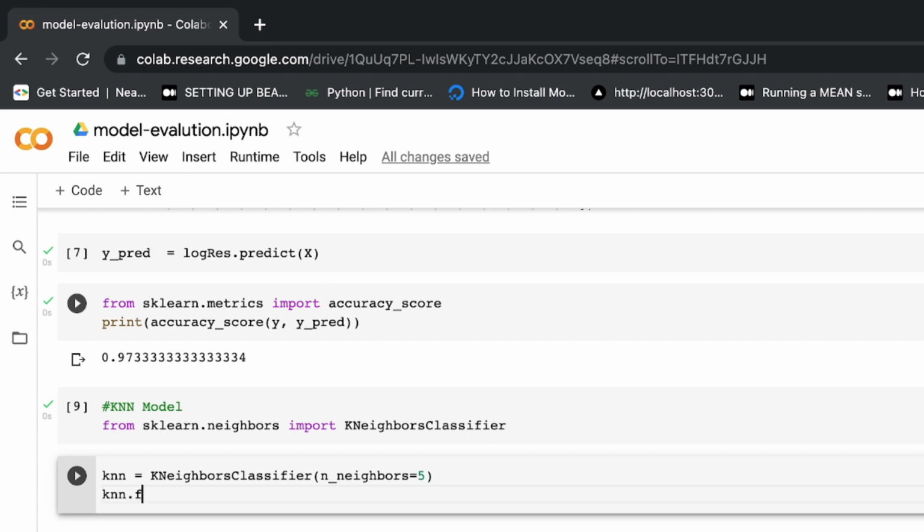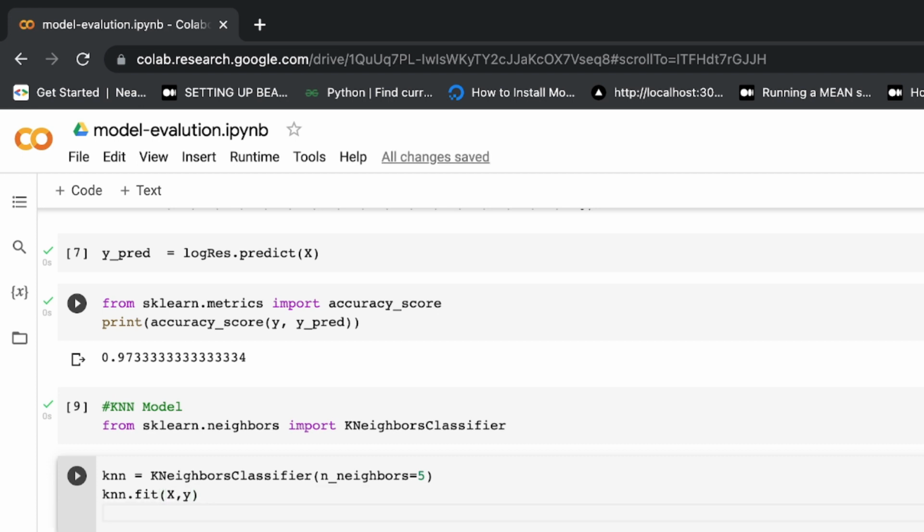So we fit with x comma y, and again we predict using knn.predict, passing x, and print the accuracy score. This time K is equal to 5, and the accuracy score is 96.